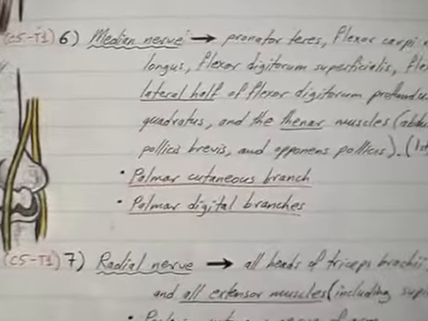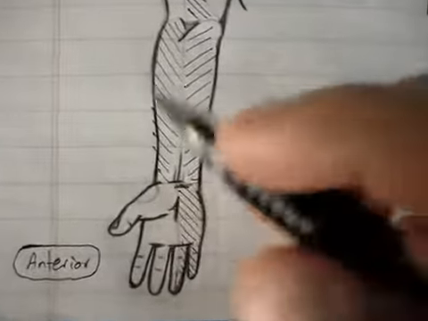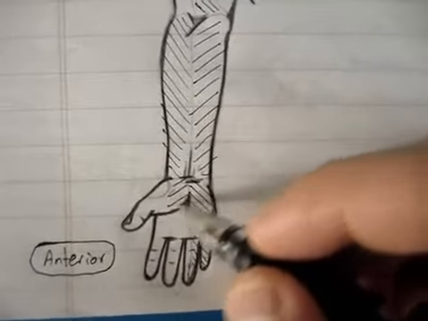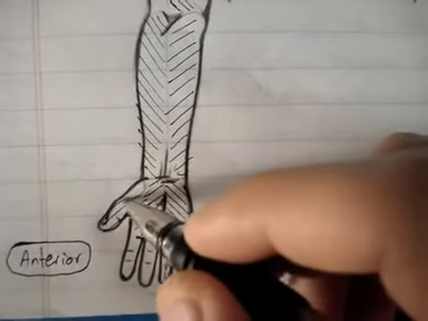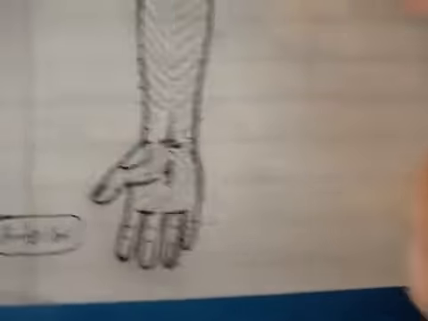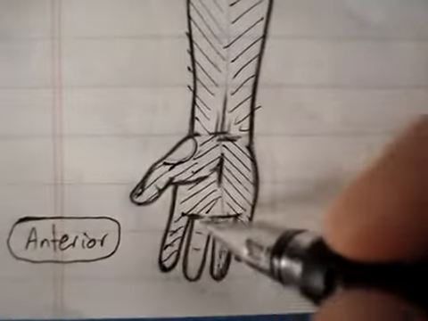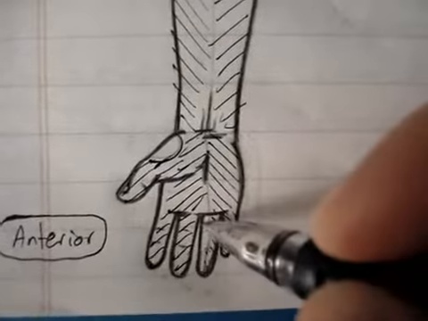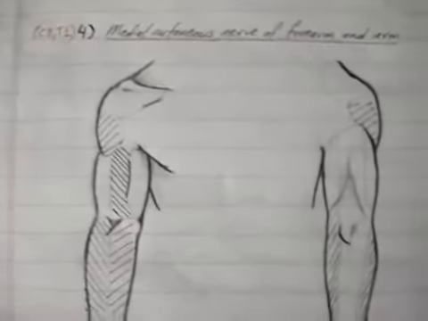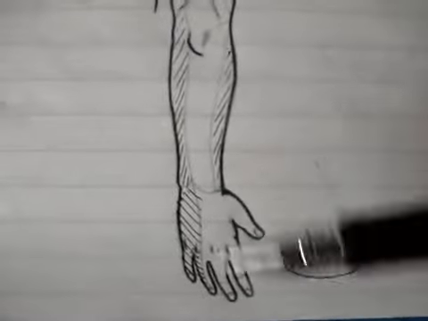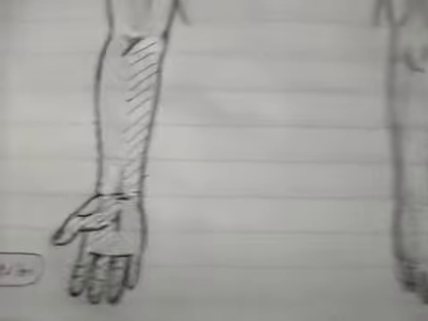So the palmar cutaneous branch and the palmar digital branches are here. This is the palm, the palmar cutaneous, so it would be this part here, including the thumb, but not this area here. And the palmar digital branches are these fingers here, and half of this finger. The other half is the ulnar nerve. Because the median nerve does not have a posterior cutaneous branch, there is no innervation of the posterior hand by the median nerve, just the palmar side.